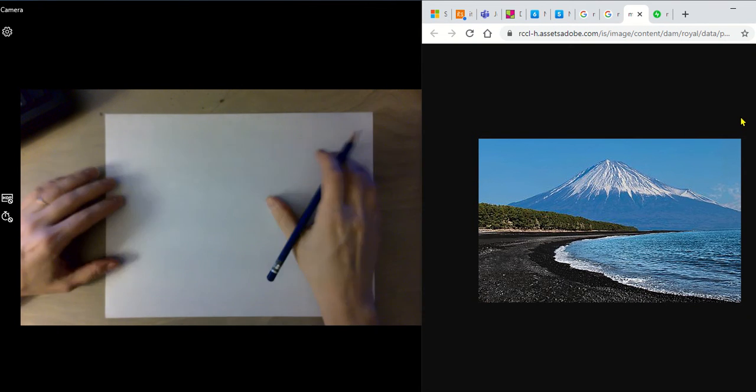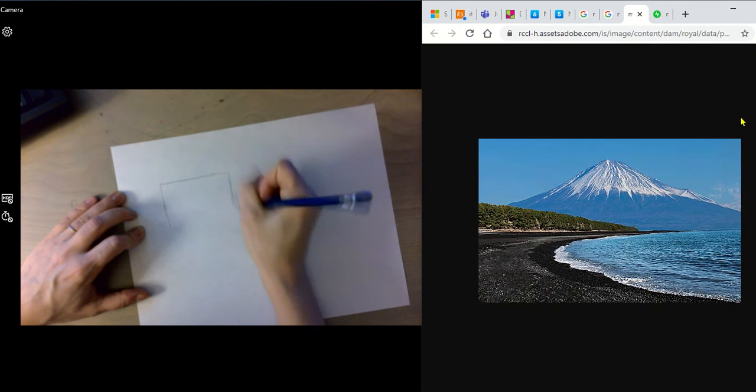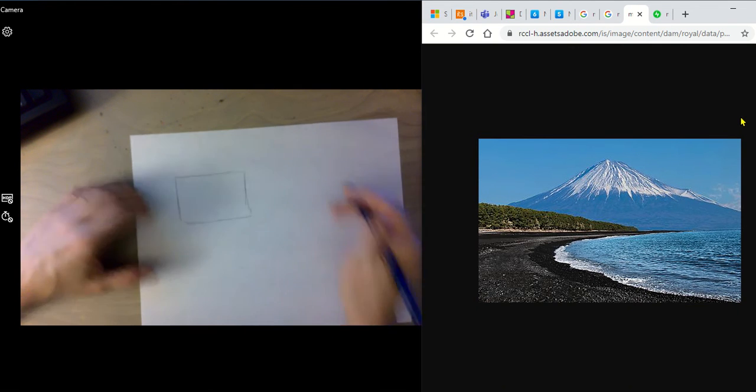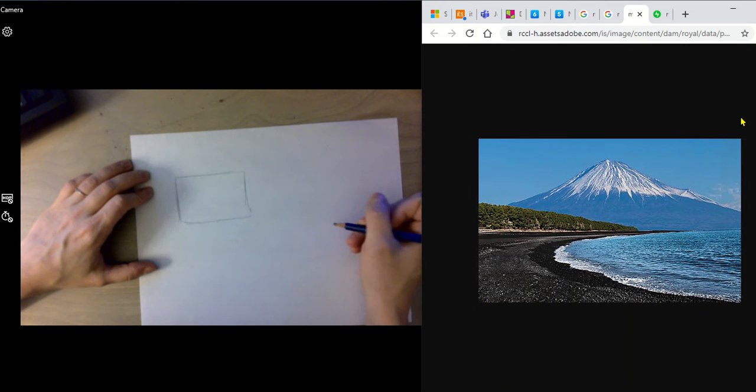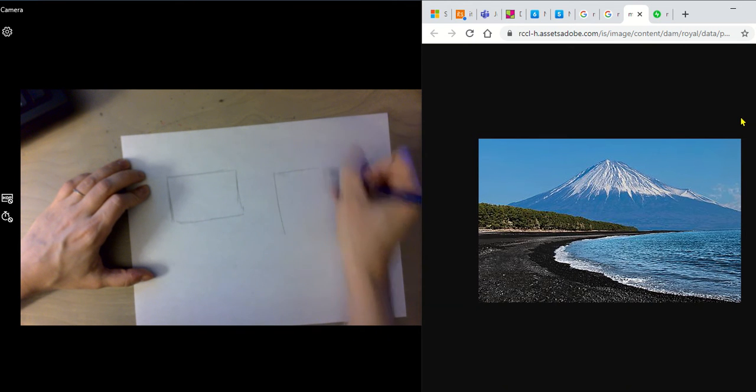The first thing I'm going to do when I create my thumbnail sketch is create a small box. And as you know from thumbnail sketches before, this is going to represent the full size of my final copy paper. Now, for you guys, your thumbnail sketch boxes are going to be pretty small. You can work horizontally, you can work vertically. That is completely up to you.